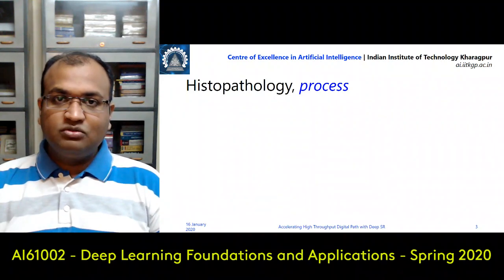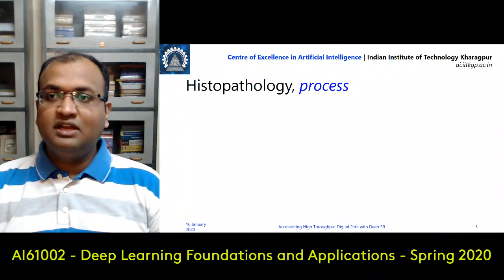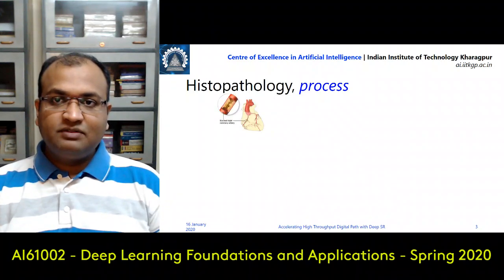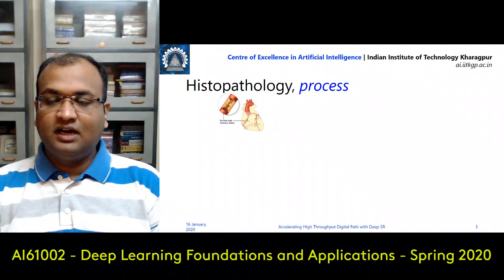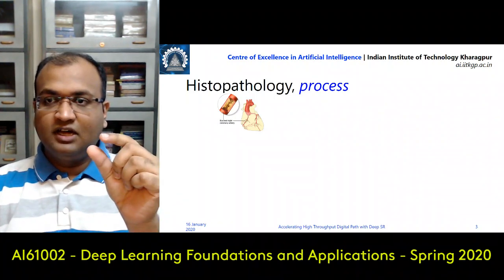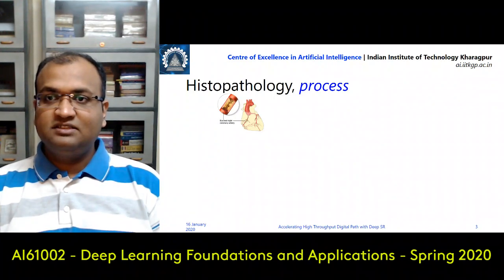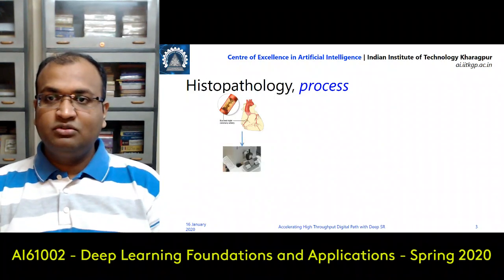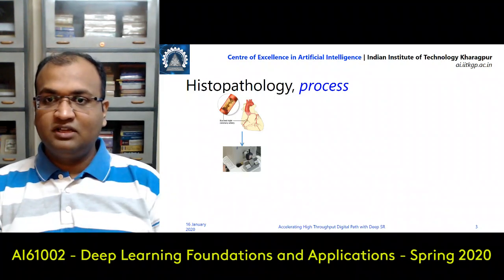So we'll get into the study of tissues as such. Once you get into cells, then it's at a submicron level, but more or less the study of tissues and cells together is called histopathology. So the idea is that if I want to study the tissue composition at a particular location, what you see is essentially a heart, and there is a part of the blood vessel around the heart which is taken over here. My job is to see what the composition of the tissues in that blood vessel is. So I'm first going to take out a part of that tissue, through a process called biopsy.